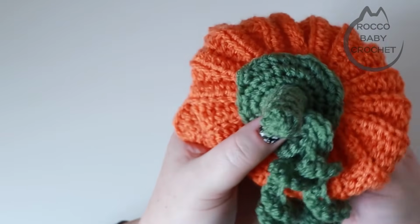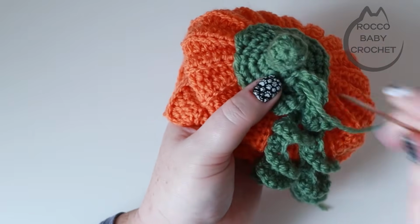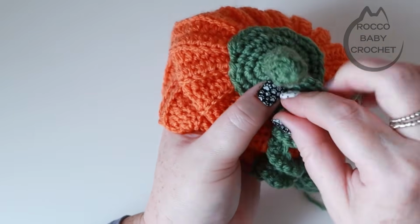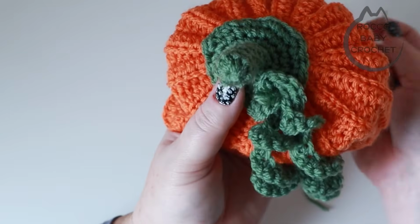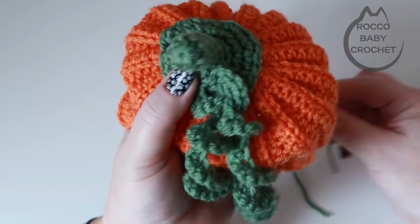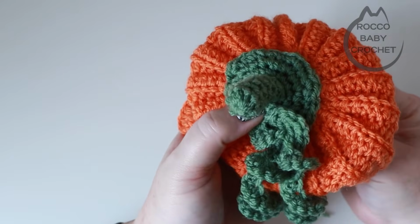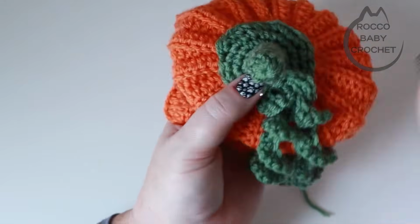So if you want to press pause while you go ahead and attach your curly vines, and then come back to me. You'll just weave in the loose ends exactly how we've done with the top of the stalk and for the main body of the hat. So if you want to go ahead and do that, and come back to me when you're ready to make the leaf, and we'll do that together.